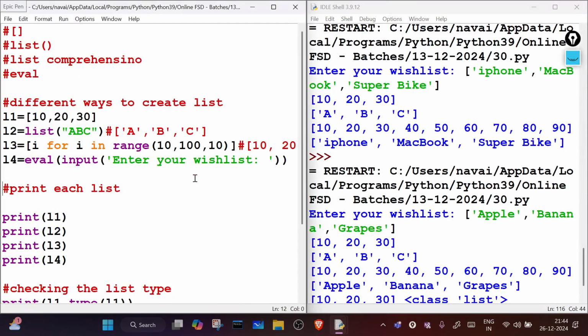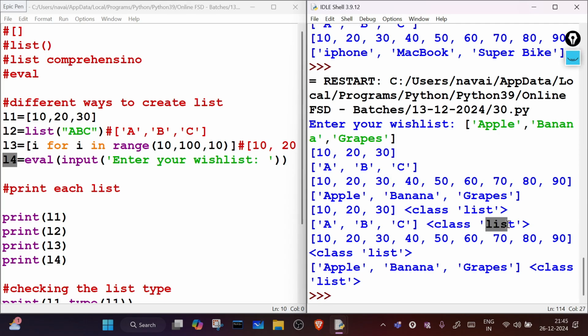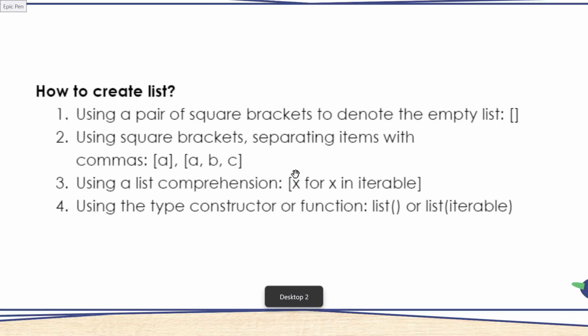But we have created these lists in different ways. This list we have created with a square bracket, the second list we have created using the list function, and the third list we have created with list comprehension. Okay, list comprehension I am writing. We will discuss this list comprehension in very detail. This is a separate topic, so don't be confused about it. I'm just giving you an overview. Then we have used the eval function. With the help of the eval function, we are creating the fourth list, and all the lists are the same type, list type. None of the lists is showing string type. So are you guys clear?